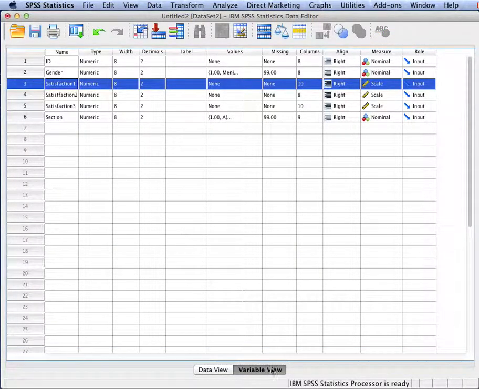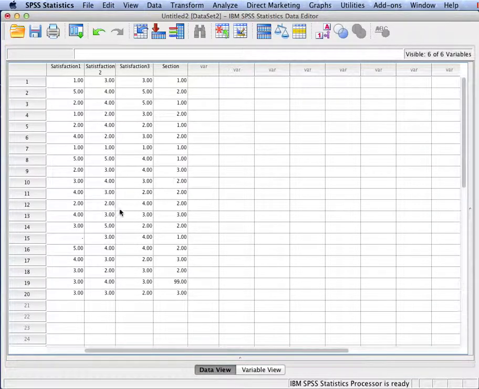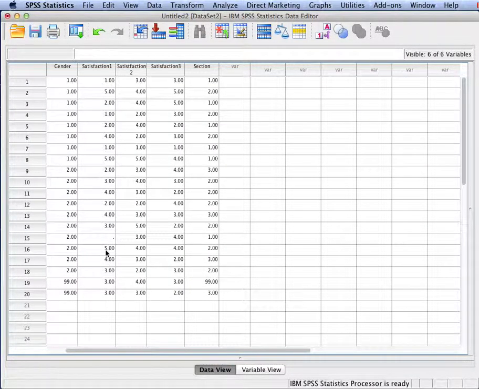The great thing with continuous data is that we do have some options in terms of saving this observation. In cases when we're not dealing with a categorical variable, we can replace this value with the average for the entire variable. First we have to calculate the average for the whole group on satisfaction 1.